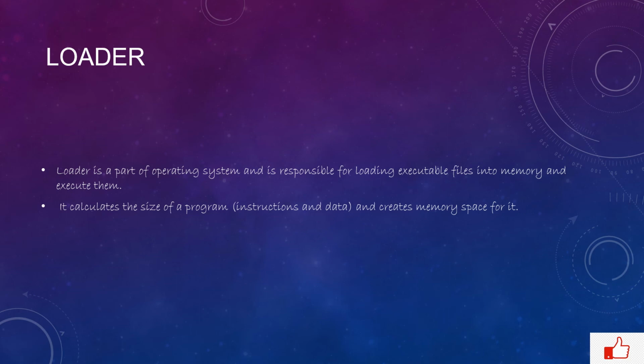So the loader's work is to calculate the size of the program and create the space for it. It initializes various registers to initiate execution. So this is the loader.